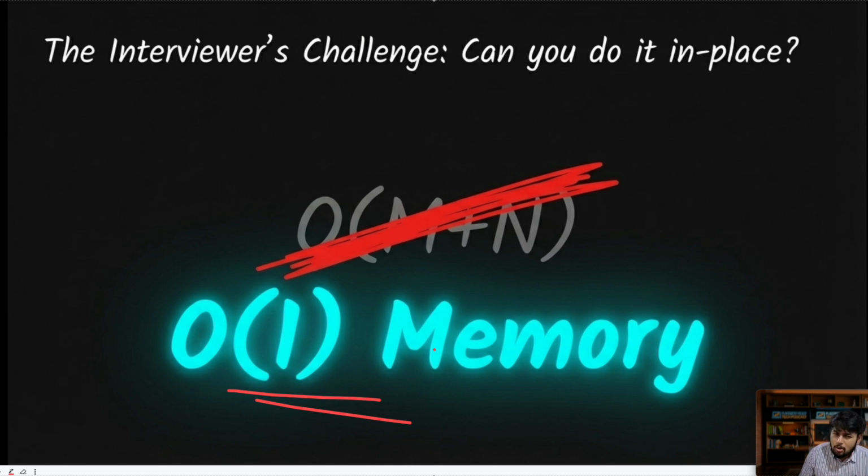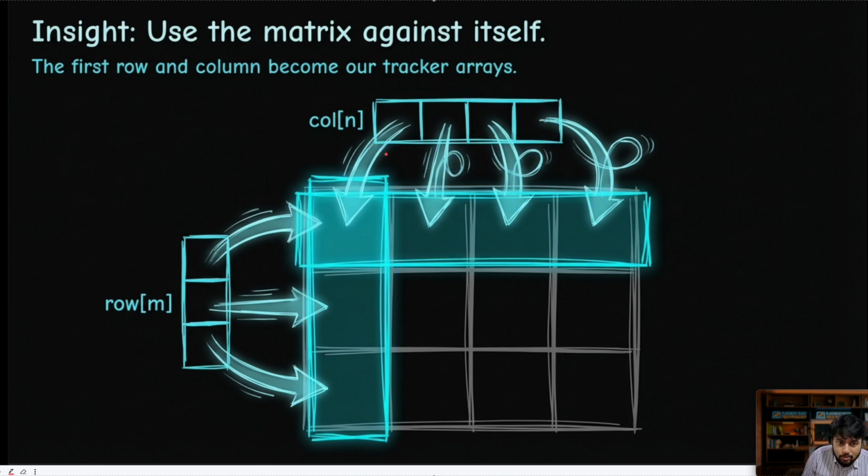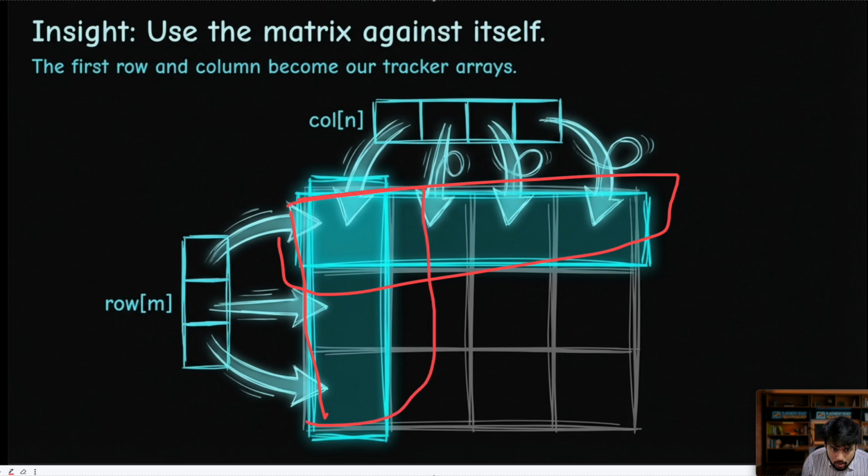Over here we have to do it in O(1) of memory. What can you think about this? If you see, the actual problem is that we are just creating the columns and rows arrays. Now can we do this in place, in the first row and the first column? Do you get my point? The arrays that we were maintaining separately, we're going to maintain in the first row and first column.